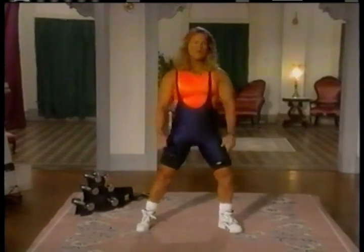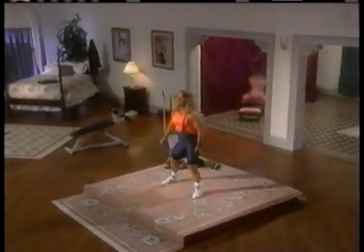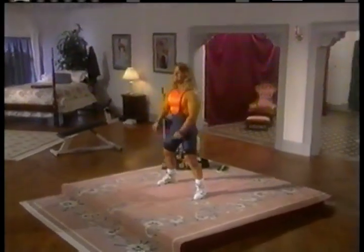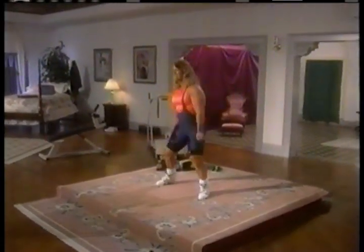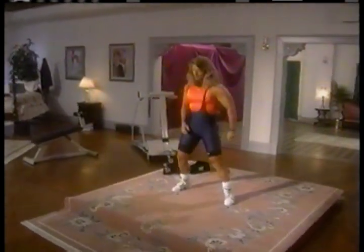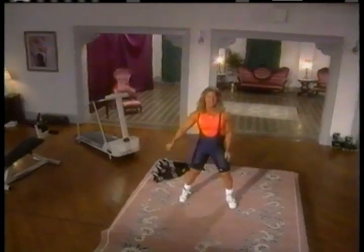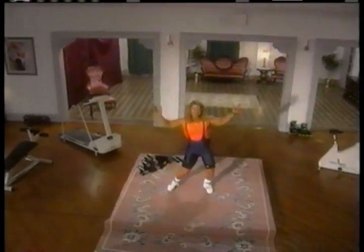Just hips right now. We'll do hips, buttocks. I know it looks a little weird, a guy shaking his hips, huh? Should be like, come on. Remember, you're in the privacy of your own home. Nobody cares what it looks like. Look at me, I've got the guts to do it in front of all these camera guys. God knows what they think I look like, huh? Come on.